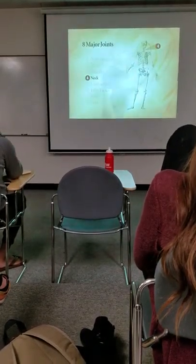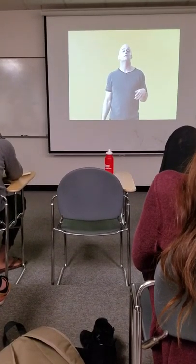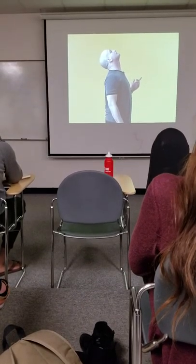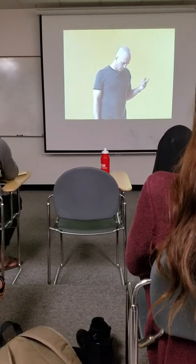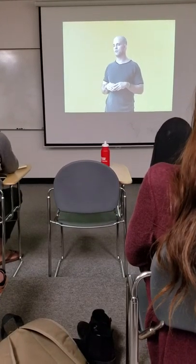Next, very simple, the neck, the cervical vertebrae. We're going to demonstrate, does compression occur going backwards the same for everybody? Does compression occur going forward the same for everybody? You would think a very simple movement like that would be the same.